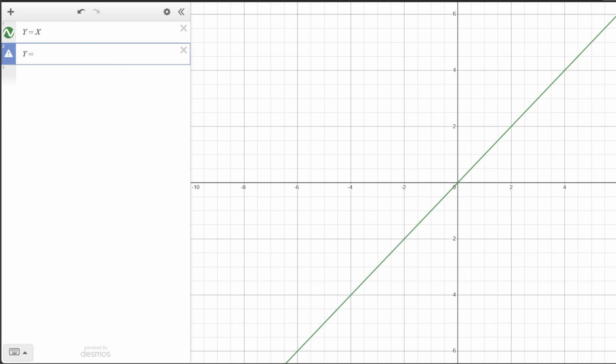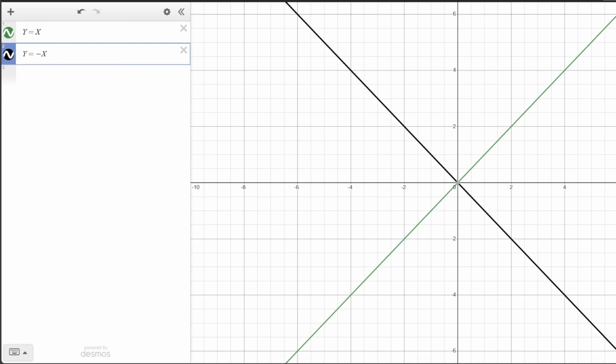The next type of transformation is a rotation. And in the case of this linear equation, what I've done is I've rotated it 90 degrees. And yes, this is a 90-degree angle here, but also look at it from the x and y axis standpoint. If I was to turn the entire graph, then my y equals x would become this line over here. So this is a rotation 90 degrees clockwise, and it's y equals minus x.